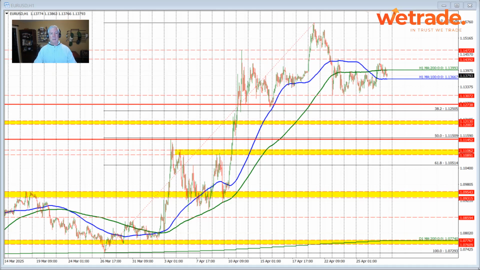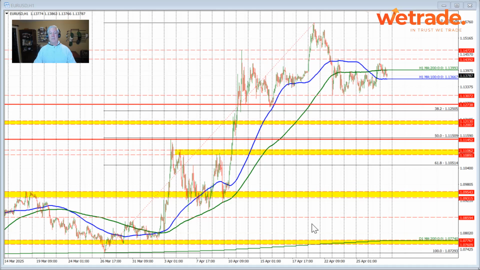Let's start by taking a look at the euro versus US dollar and see what the technicals are telling us now. In trading yesterday, we did find resistance sellers against the 100-hour moving average that was here and here, then broke above that level, and that gave the buyers the go-ahead to push higher. They broke above the 200-hour moving average. As you can see, we tried to stay above that moving average here, extending up toward the next target level, which would be this high price at 1.1439, but fell short of that. And then in the Asian session today, we fell back below the 200-hour moving average.